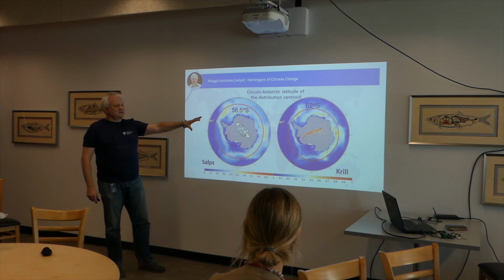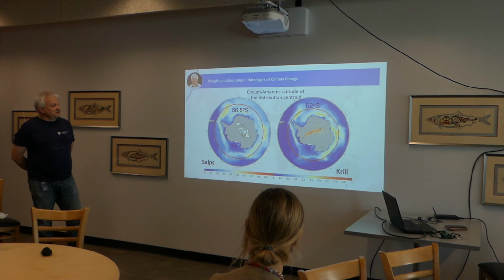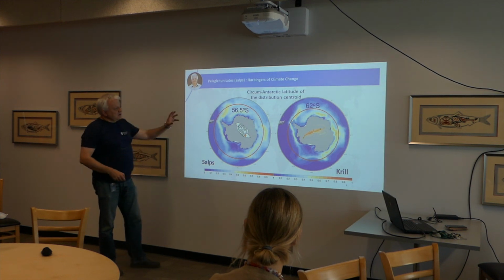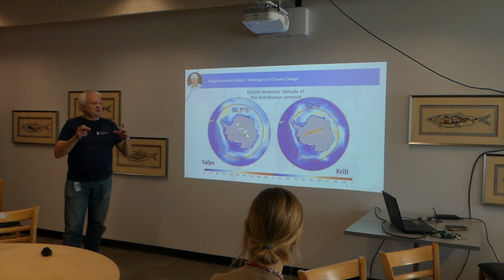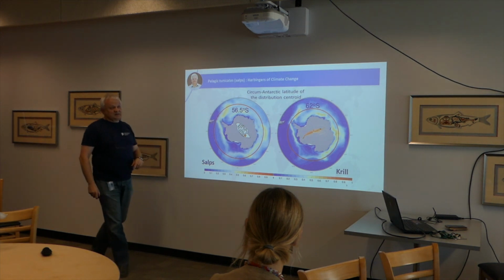Since it's been done a couple of times for krill, but never officially for salps, these models, by the way, describe more than 97% of variation, so they're pretty good apparently, and very close to what we know about their distribution. The species show exactly the same pattern. Krill like cold environments, while salps like warm environments. The circles presented here are the center of the population distributed around Antarctica. You can see that they do not really overlap over a huge area. However, they do overlap in some areas.